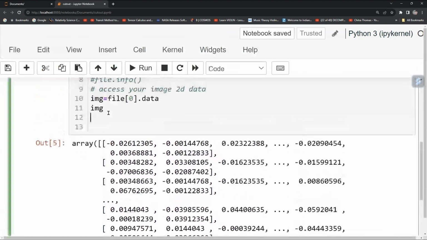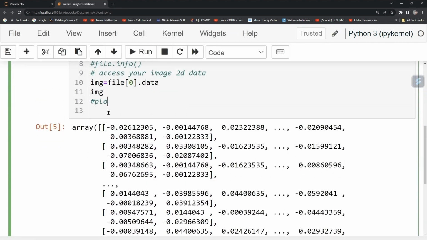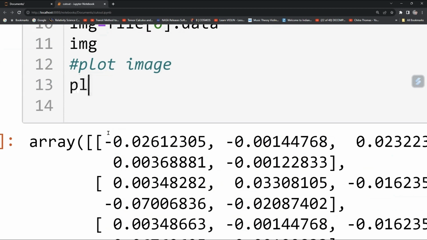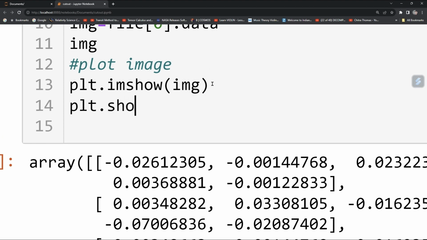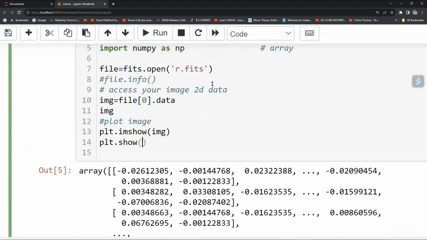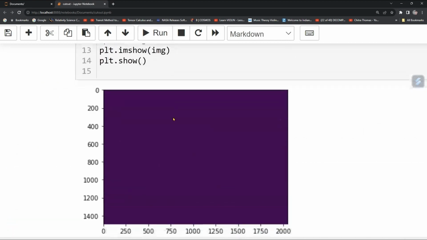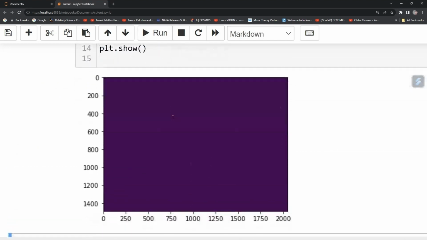Now plot the image. For that type plt.imshow and pass your data points, so image, then type plt.show, and now run it. Here you can see that your image has been plotted, but you cannot see anything.